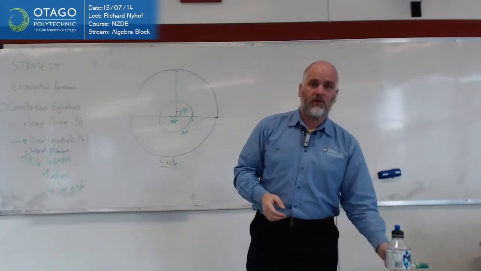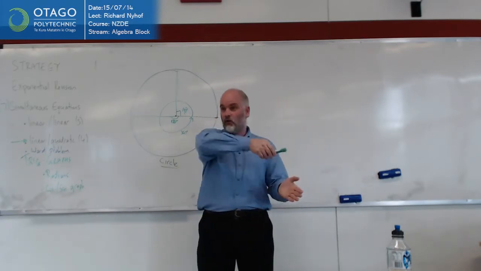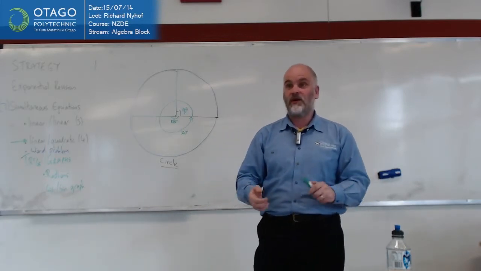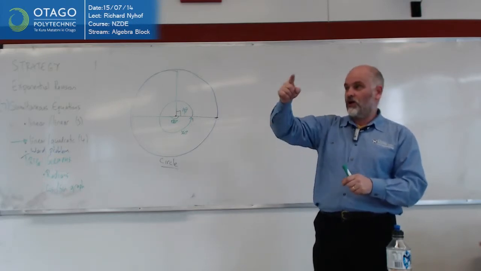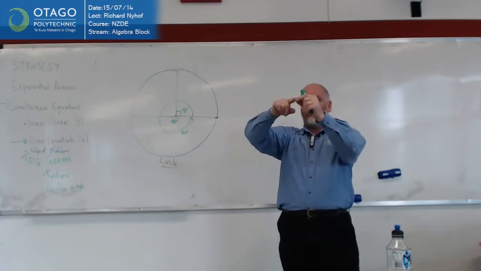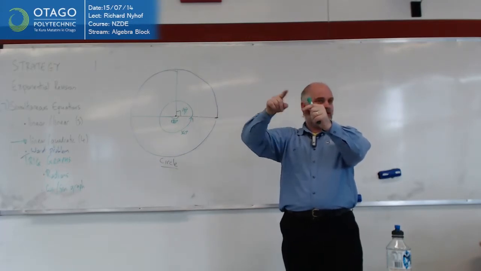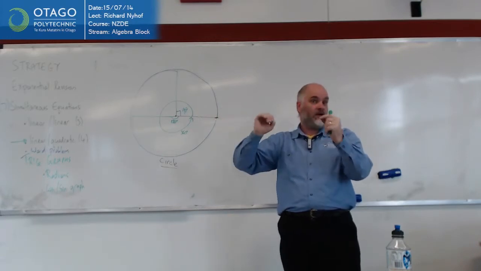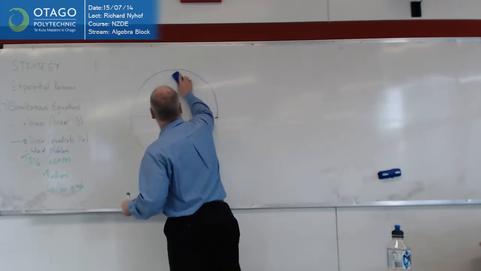So we've talked about parabolas. So if you want to look at things as they fall in the air, you need to know about parabolas. So you need to know about x squared type equations. If you want to worry about things that are going round and round in circles, and you want to ask the question of when is it at this height? There and there and there and there and there and there, yeah? Somehow you've got to figure out something that repeats lots of times, and you can ask questions about what height it's at. If you're going to do that, you're basically going to be looking at the situation here.